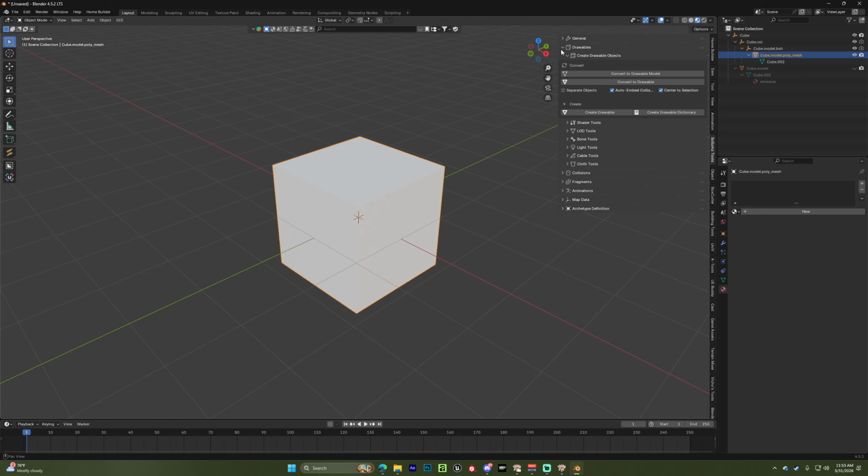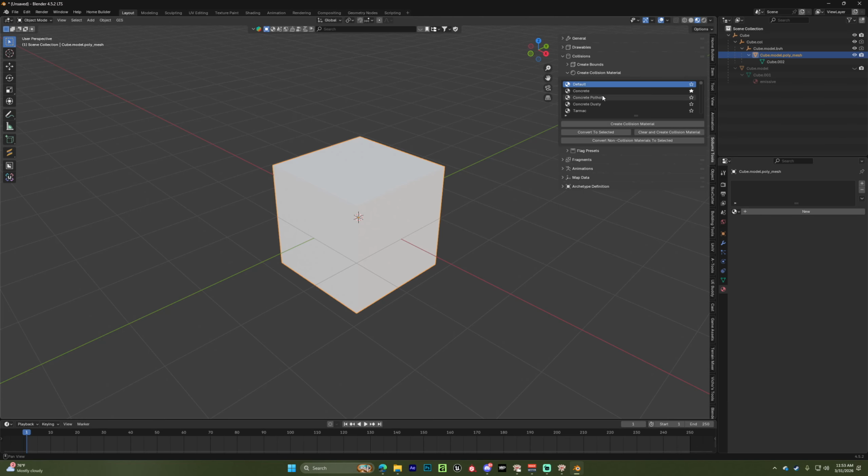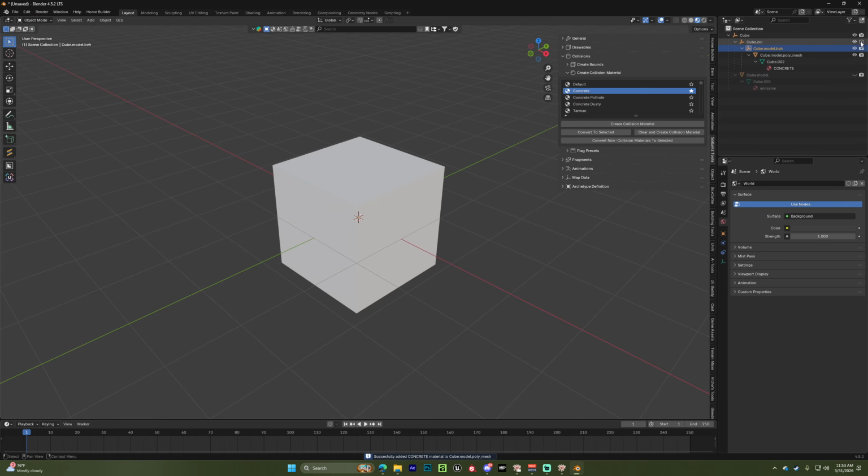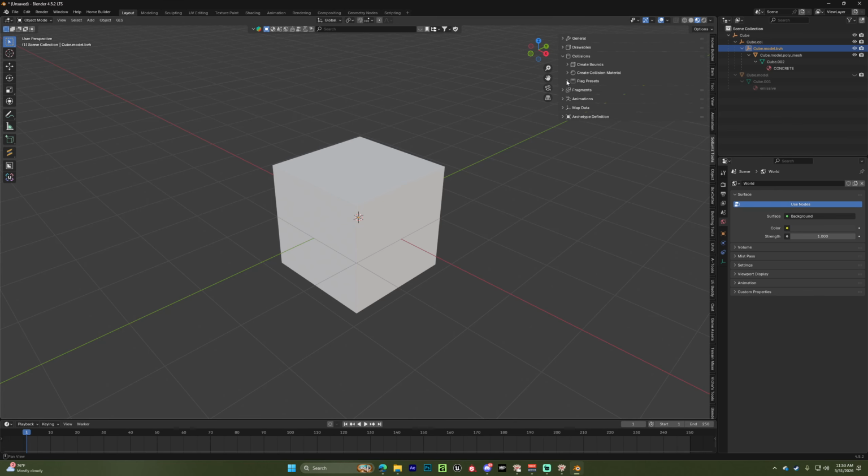We need to go to collisions in the Sollumz tab. We need to create collision material. And once again, in all of these collisions, we'll have the reactive sounds from when someone is interacting with this prop. It could be the ground, it could be anything that you're remaking. You want to try your hardest to mimic those sounds of the environment. So we're making something that we want concrete. So we'll just create a collision material, and then we'll go to the BVH right here, and over the BVH, we'll just go simply to this flags preset, general default, apply flags.